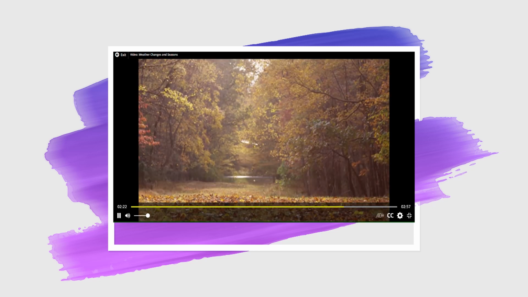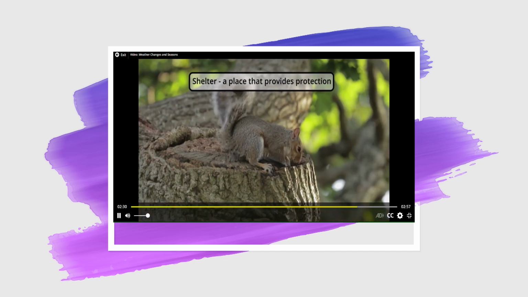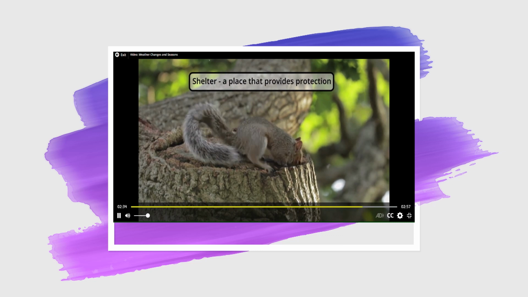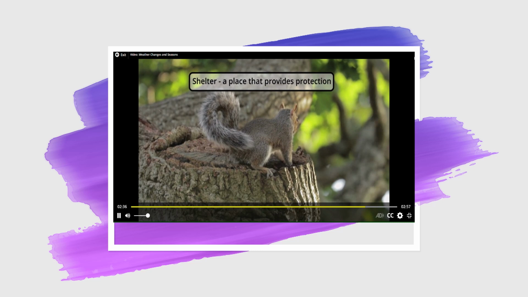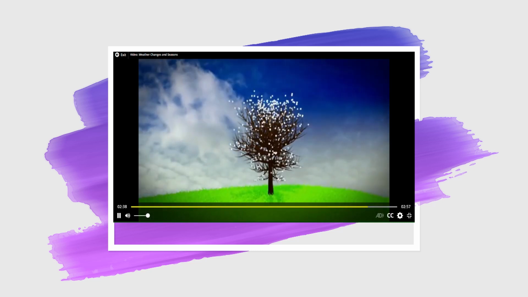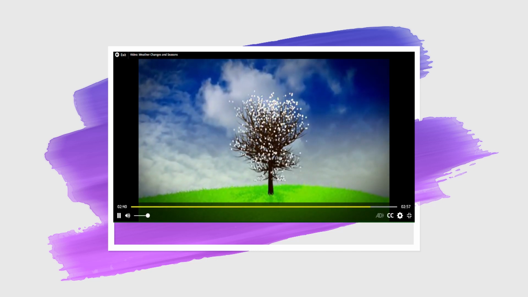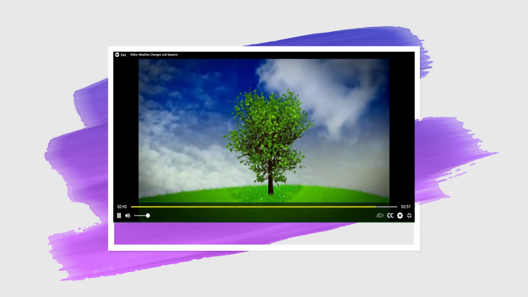Then, in the fall, when days start to shorten and the temperatures start to get cooler again, trees begin dropping their leaves. Meanwhile, animals begin storing food and making shelter, which will provide protection for the next season, which is winter once again. As you can see, many weather changes occur during the 4 seasons.